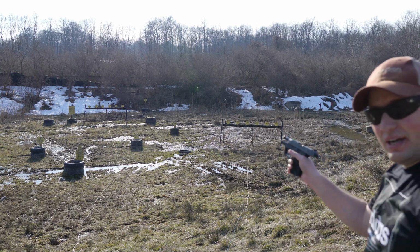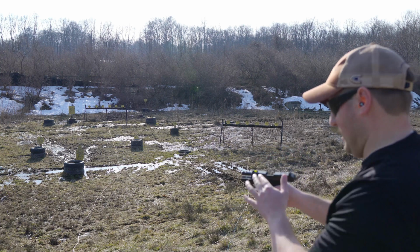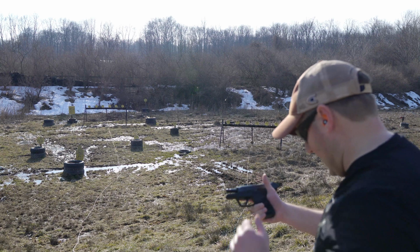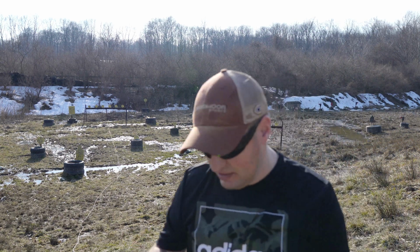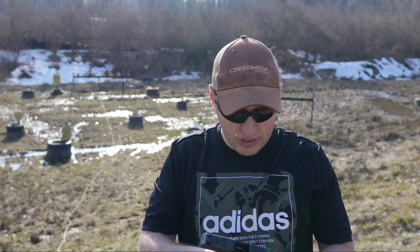Could barely see it, but no, the gun definitely is more than accurate for any distances that you would need it, especially with a 3.2-inch barrel. Very nice. I mean, I like it quite a bit. Definitely accurate enough. I mean, it's going to be more than what you should expect. Sorry for screaming.